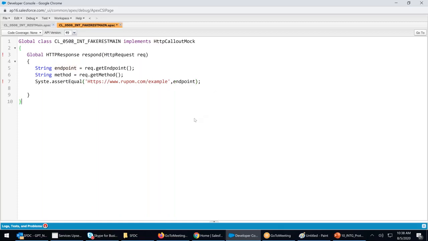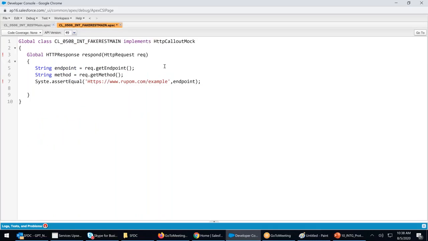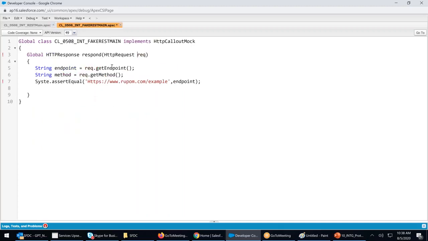Guys, if you're not able to understand my steps, please call it out. I'm creating a fake system. Whenever the original program requests rupam.com with a method called get, the fake will stop it. Hey, stop, man. Where are you going? Actually, I'm going to rupam.com. Okay. He will capture all the details. Show me where you're going. Oh, so get the endpoint. From the request, I'm getting the endpoint. Actually, this is the endpoint. Oh, you're going to rupam.com.